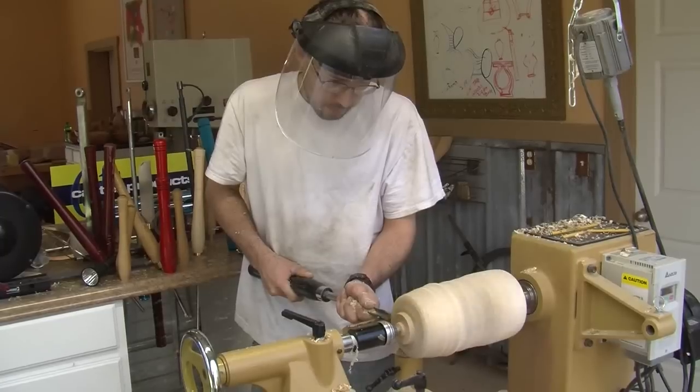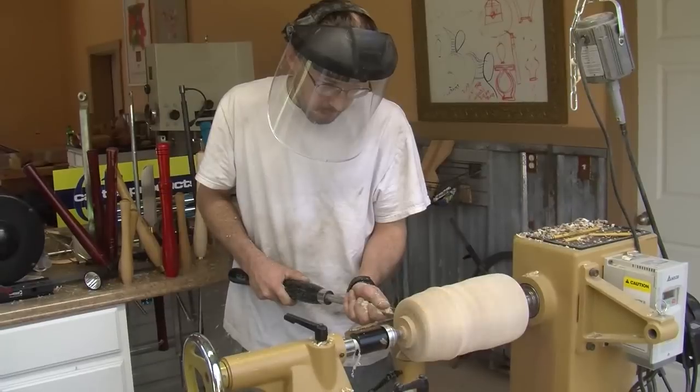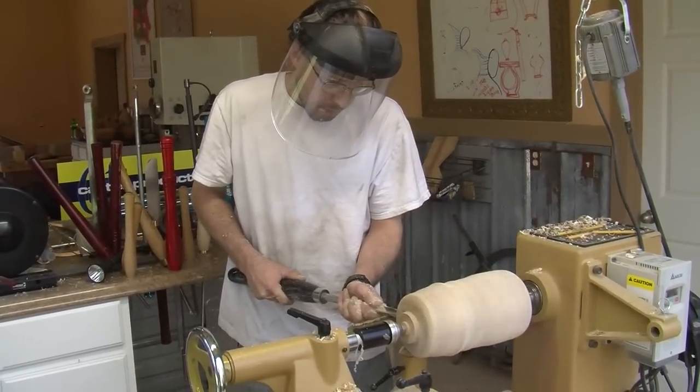That's got a fresh tip on it. That wouldn't fit in the rule. That's in the wall. Oh. Wow. Yeah, it's also a workout.